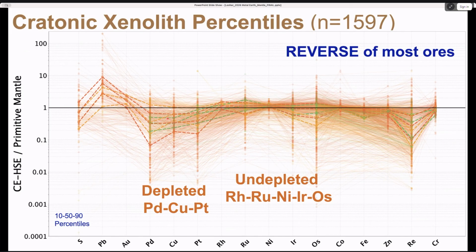So if we then take the magma that would have been in equilibrium with this, and then upgrade it with partition coefficients, which would be broadly similar for palladium and platinum, for example, we should get a pattern for an ore that looks like this. It would be depleted in platinum, copper, and palladium. And of course, that's not what we see. Most of the ores have a slope like that.